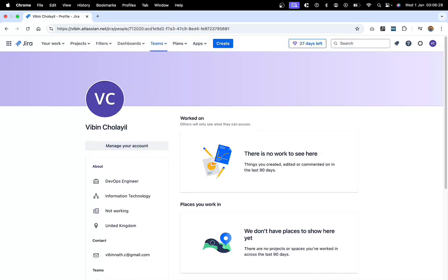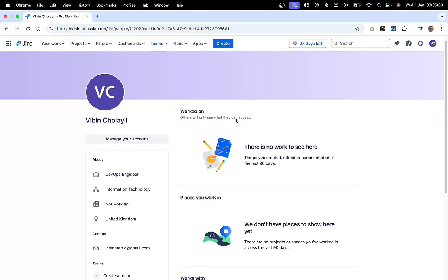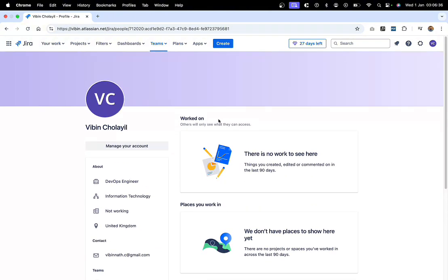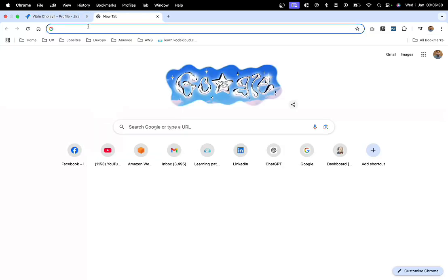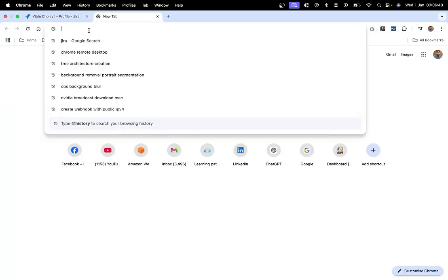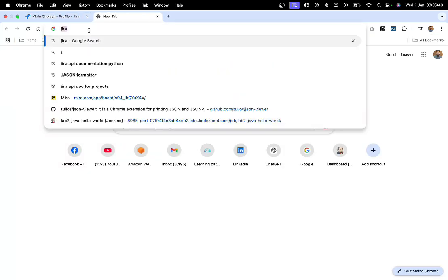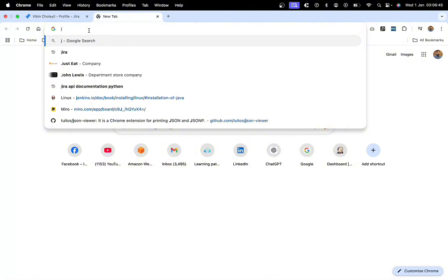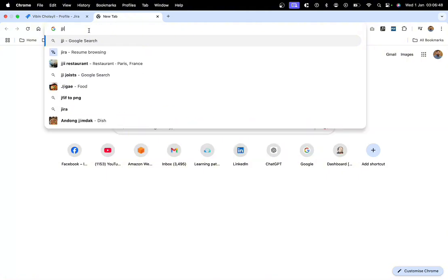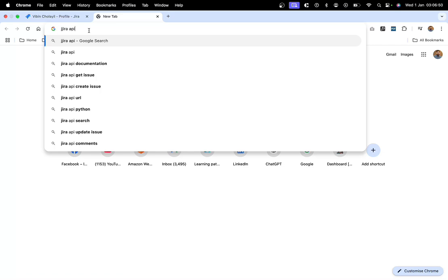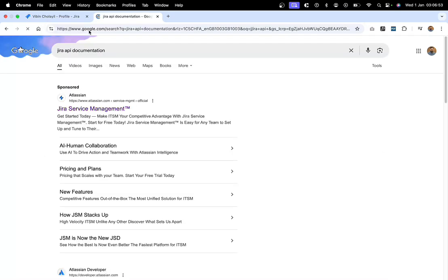Then, for the Jira account, I'm going to create Python code. For that, I'm going to search for the Jira API documentation.